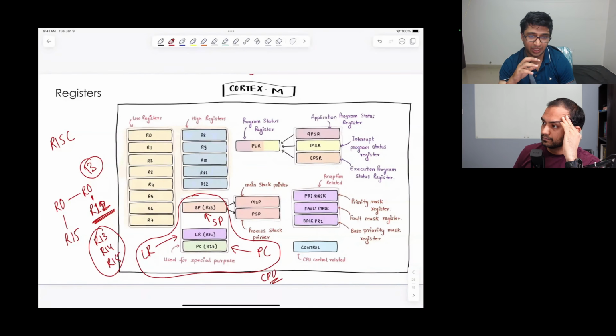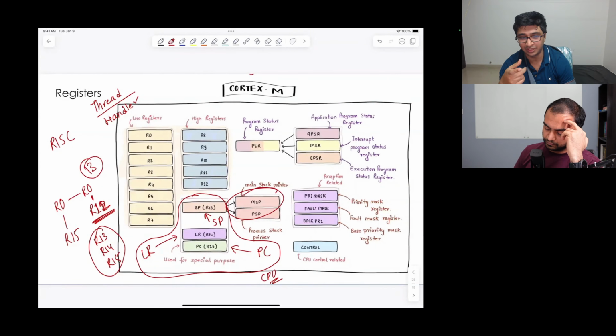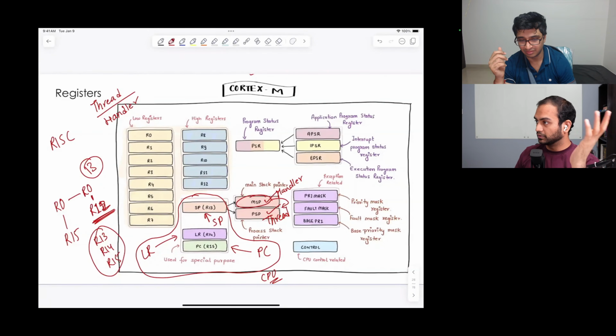So in ARM, we talked about it, right? ARM has two execution modes, which are thread and handler. So you want to separate the stack pointers for this. You want the kernel to have its own stack pointer, and you want user space to have its own stack pointer. That's why ARM has two stack pointers, which they call main stack pointer and process stack pointer. Process stack pointer means where the processes are executing, that means the user space. So PSP is the one for thread mode, and MSP is the one for handler mode. And from what I recall, actually the handler mode can also use PSP if it wants to, right? But the thread mode always will use PSP.